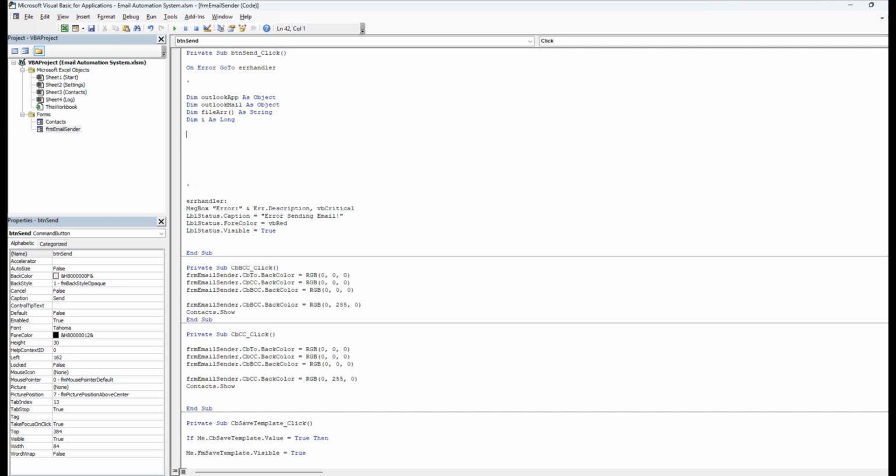Now we're going to validate the required fields to make sure every field that needs to be sent is entered correctly.